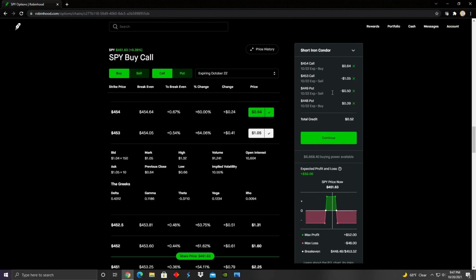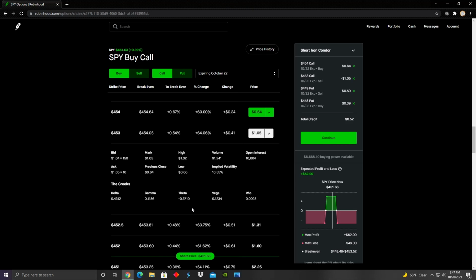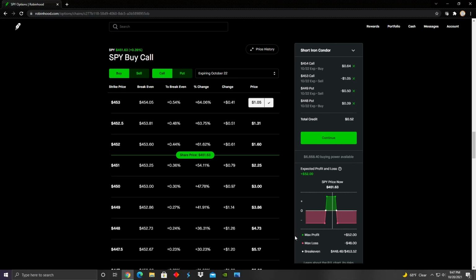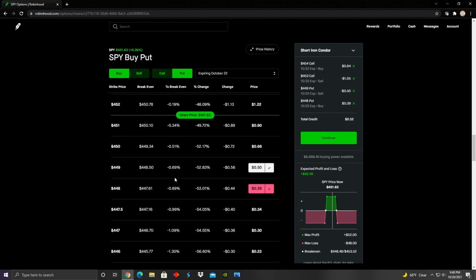But since this is a short iron condor, our max profit potential and max loss potential is predetermined when we open it up, because we covered our short call with a long call and covered our short put with a long put. And so as the theta eats away at this options premium, it'll slowly get closer and closer to zero. And when it gets to zero and expires worthless, we get to keep our total credit of 52 cents. And we get our collateral of 48 cents back to our account. And so we get to just walk away with the profit and not experience any loss whatsoever, as long as the share price trades sideways in between our short call and our short put.